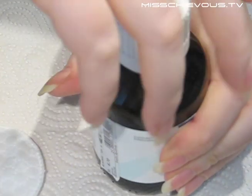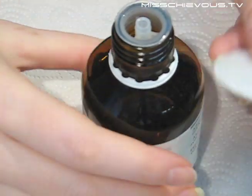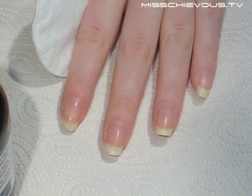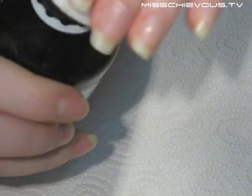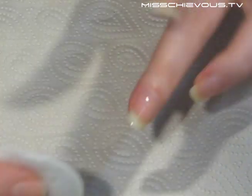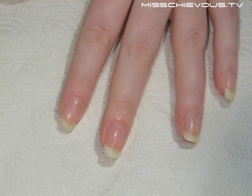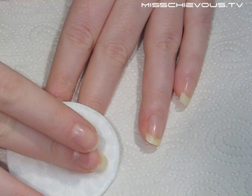I want to dry off the nail completely so that there's no residue on it, like no oily products, no creams or anything. So I'm just using a little bit of rubbing alcohol, getting that on there and just going over the nail, and this is just going to dry it completely down. And if there's any oil products like any hand cream or anything, this is going to remove that.